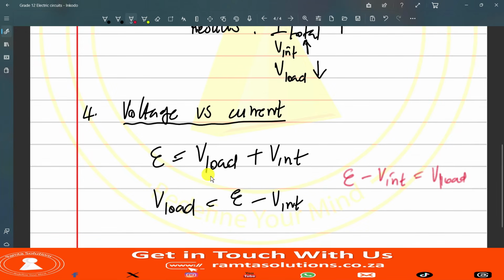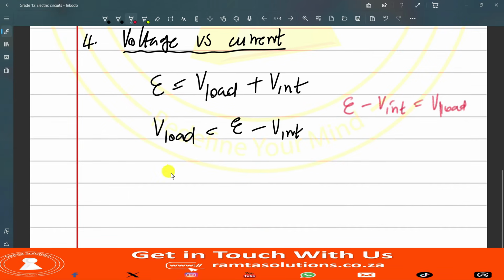So we are talking voltage versus current. There's a graph that we can draw. This graph will be, this being V load, then this will be Emf. Just hold on. We said we can expand internal voltage to be total current multiplied by internal resistance. Now, you remember what I said to you. I said this internal resistance is constant. It remains the same throughout.